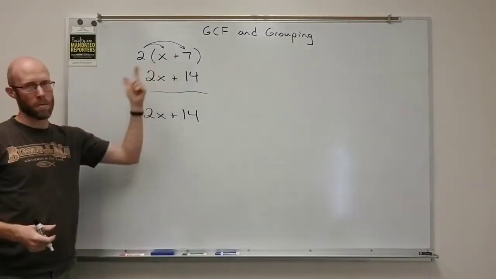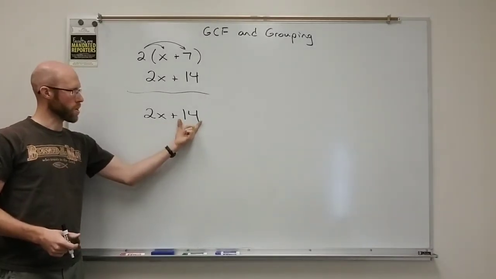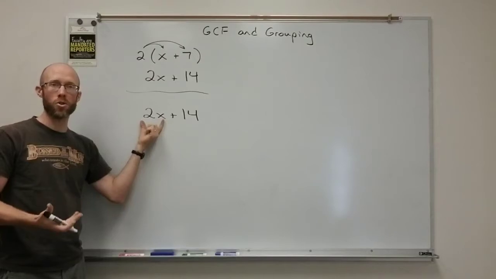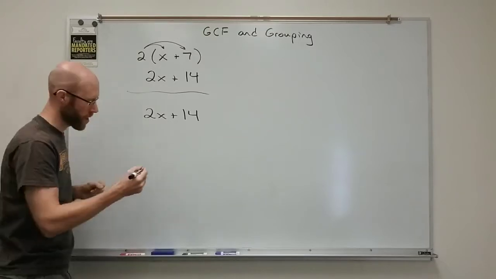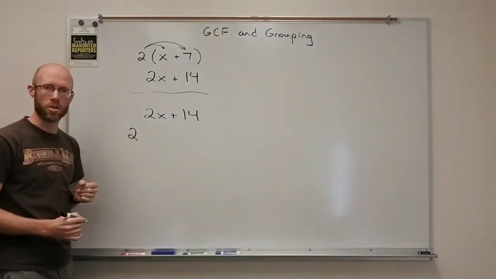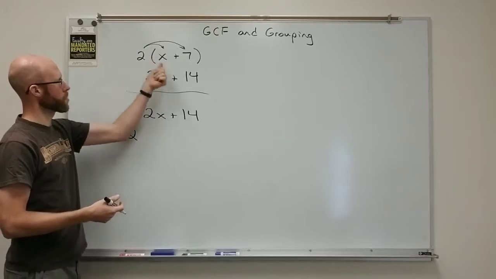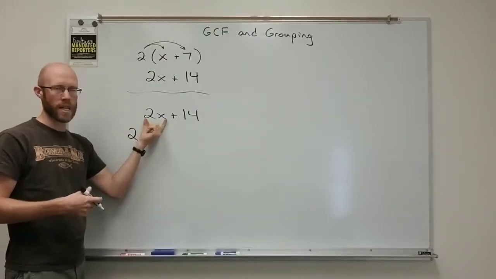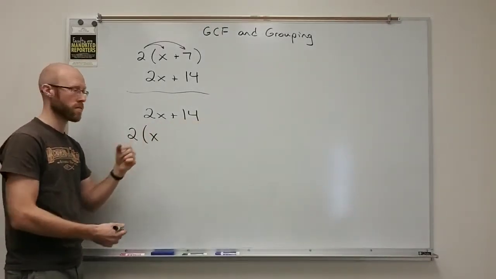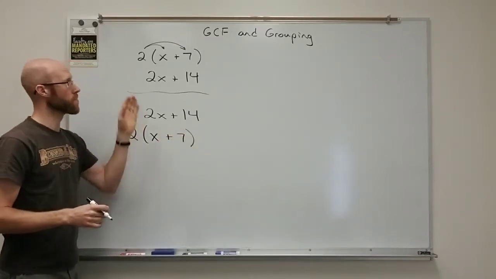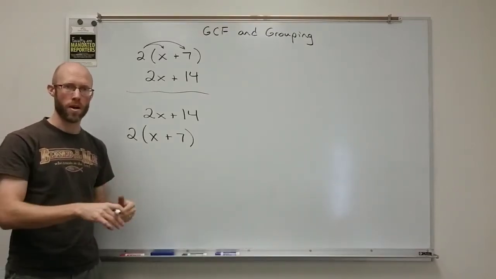In our case, it's going to be a monomial and a binomial. So what ends up happening is, if you look at the two terms and notice that they have a common factor of 2, then you undistribute, or we call it factor it out, okay? You pull out the 2, that was the common factor, and then instead of multiplying this way, you divide by that 2. So if I divided 2x by 2, I just get x. And if I divided 14 by 2, I just get 7. Okay? So instead of distributing in, you're dividing out. So it's kind of a reverse process there.